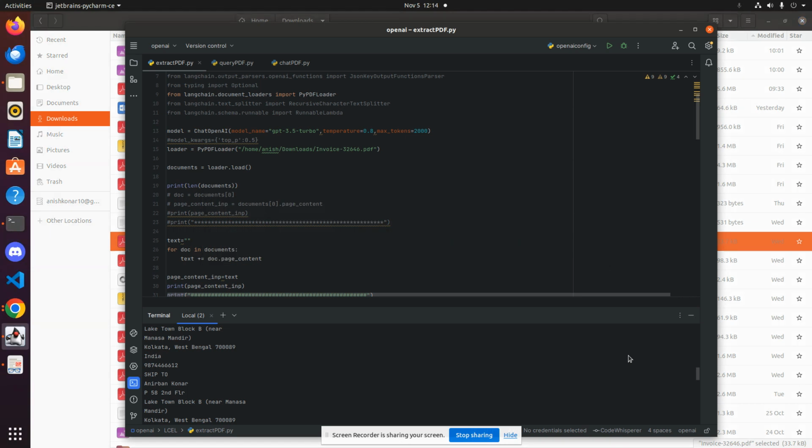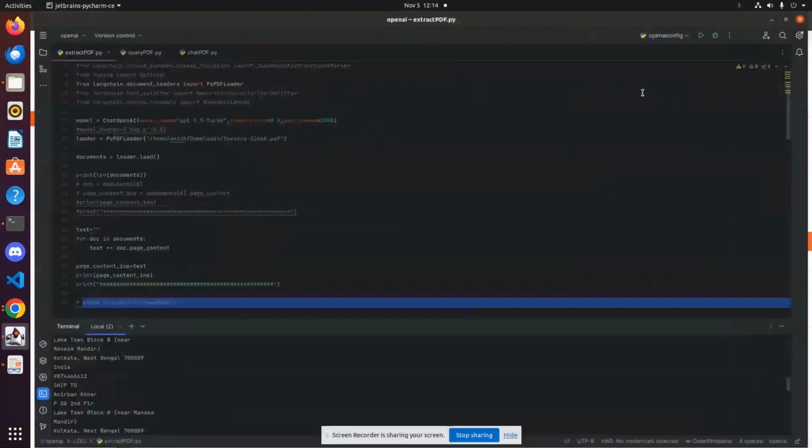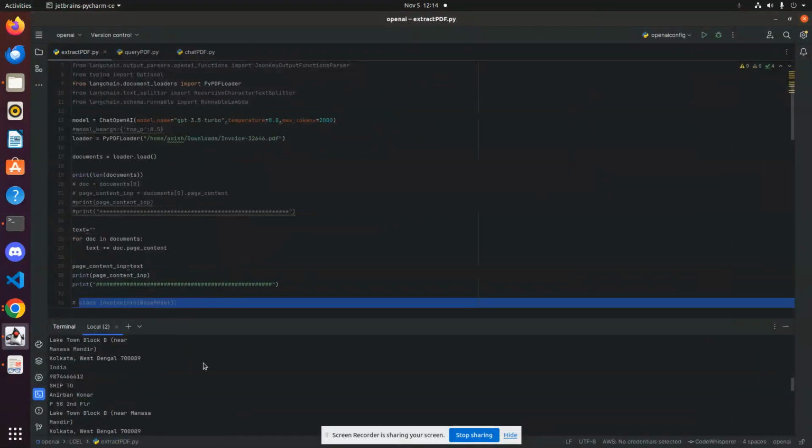So we can see that LangChain did a good job of extracting this. We can see all the information here in a text format, one by one, being presented over here.